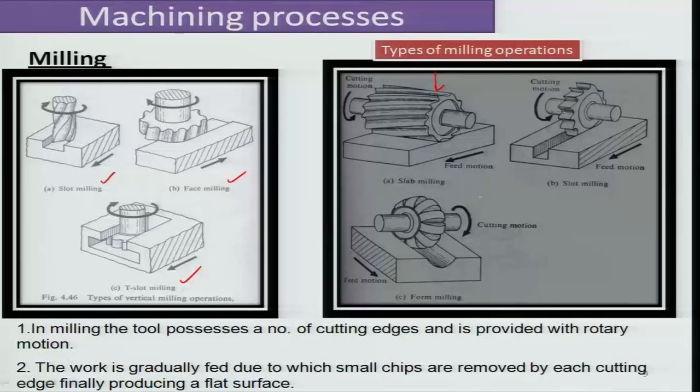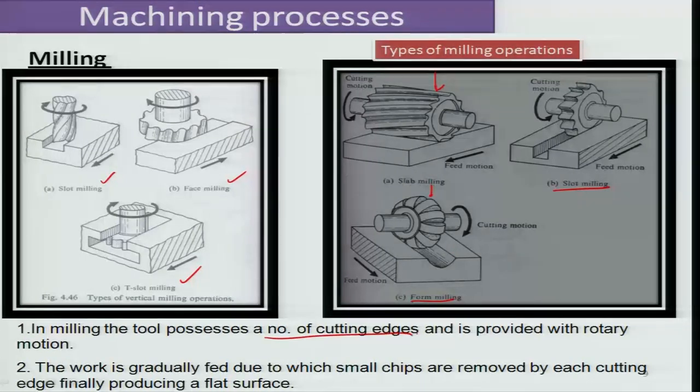And there is a feed motion of the workpiece. Similarly, there is another kind of slot milling case here with a similar vertical mounting of the milling cutter, or a form milling where a certain form or shape is impregnated onto the surface because of the form of the tool. So, the same operation of a rotating tool, which is a multi point cutter, is being utilized in various forms to obtain different kinds of peeling operations in the milling system.